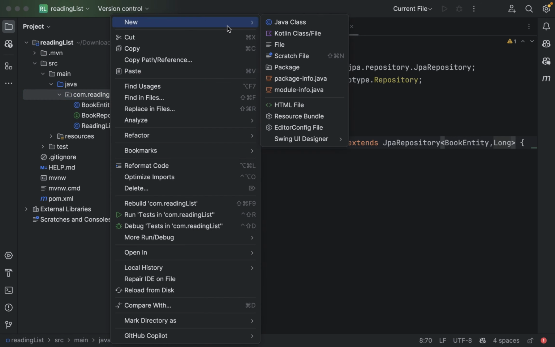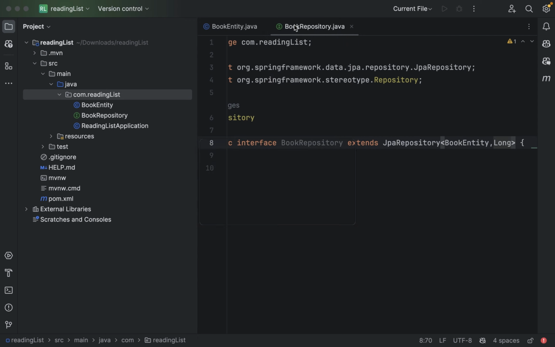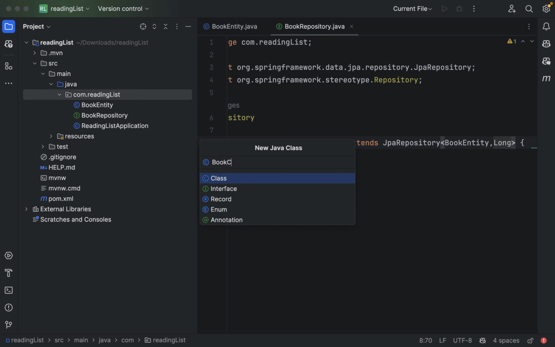Let's create our controller quickly. Let's call it book controller.